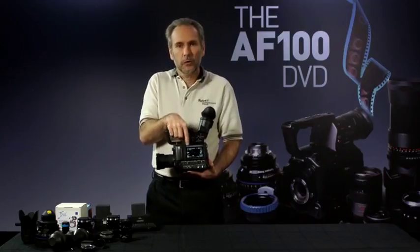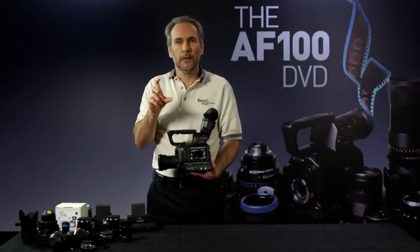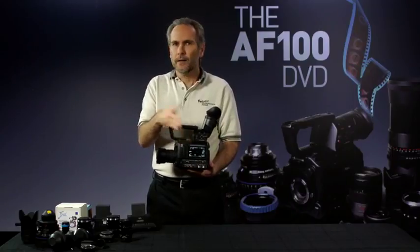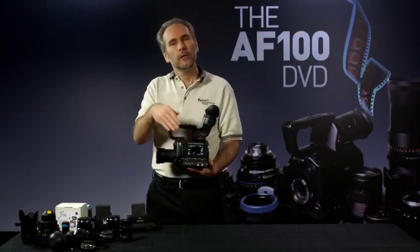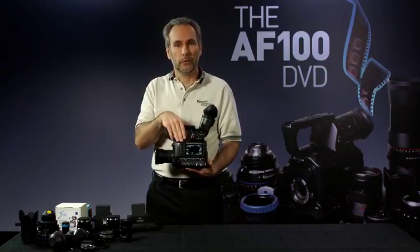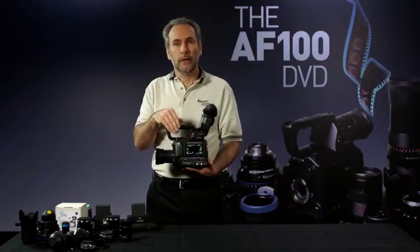And so if it looks too dark on here, you might brighten it up and then be overexposing in the camera, but now it looks okay on the LCD. That's a disaster. Don't do that. Don't rely on the LCD's brightness level alone to tell you what good exposure is. Use the actual tools that are in there. There are a number of tools.